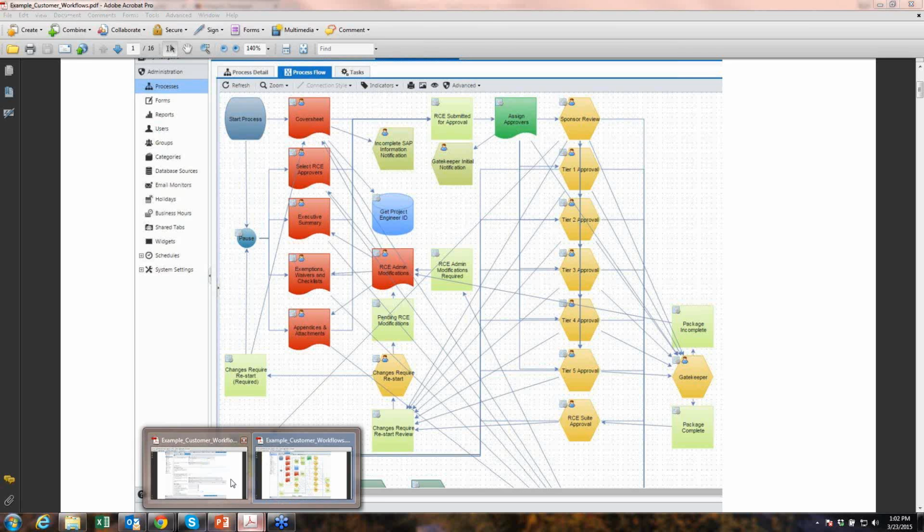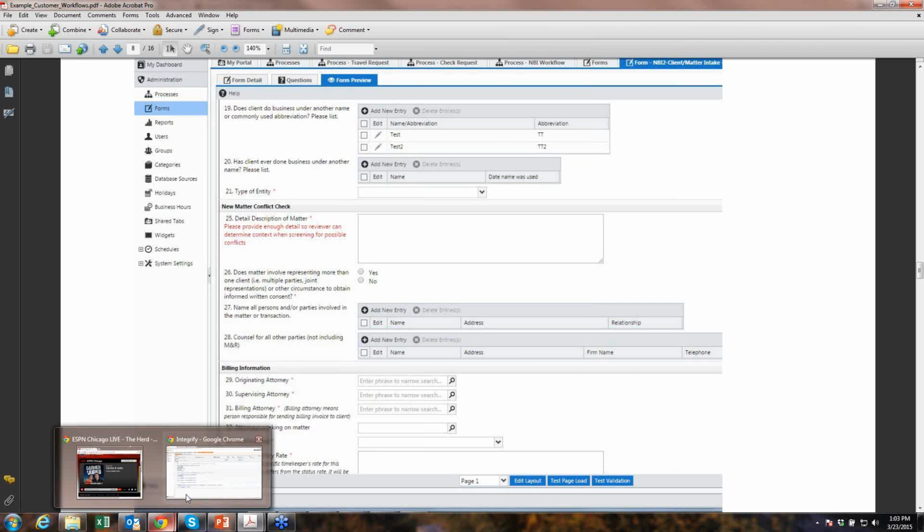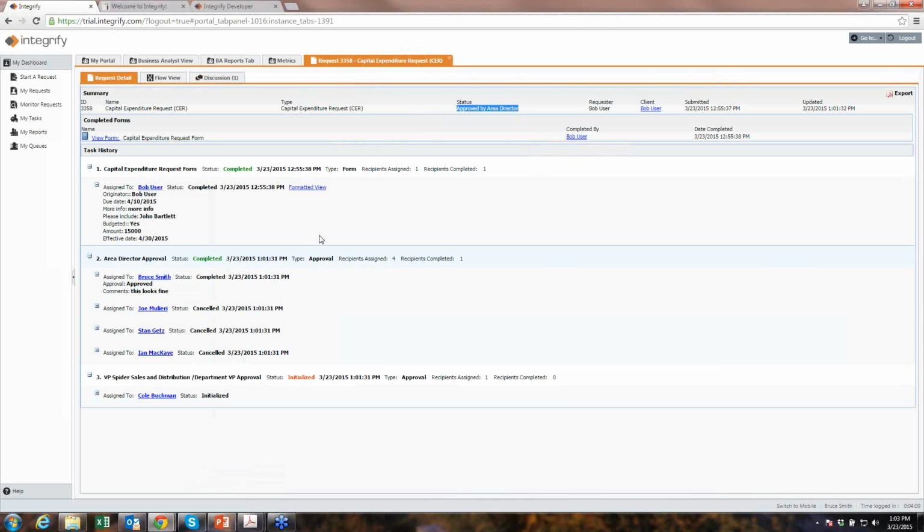Also, I talked a little bit about different forms. The forms are HTML-based forms. You can really layer in a lot of functionality and capabilities within the forms. They can get quite complex, and again, we can mimic anything that you may have in place today. There's a lot of flexibility when working with HTML-based forms that obviously comes in very handy depending on what you need done, what part of the organization you're working with, and what type of process you're working with. It may not necessarily be CapEx.